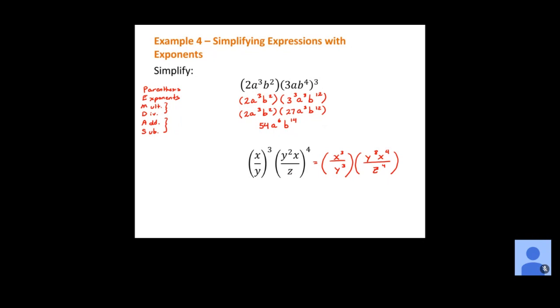All right, so now we basically have two fractions that we're multiplying together. So now, how are we going to multiply those together? Straight across. Good. All right. So remember, when you're multiplying fractions, we just multiply straight across. So if we look at the numerators here, when we multiply those numerators, what should we end up with?